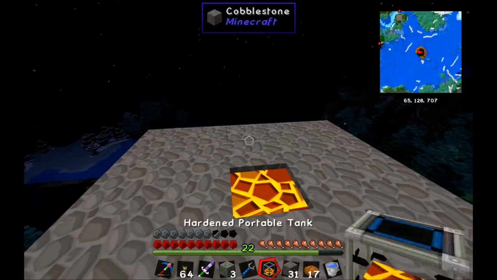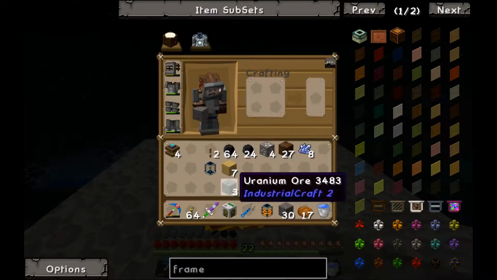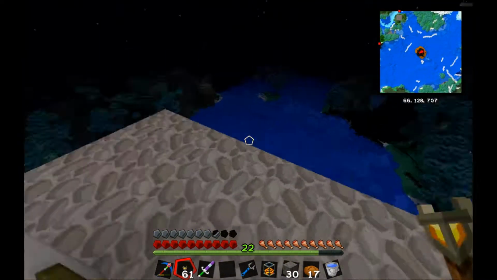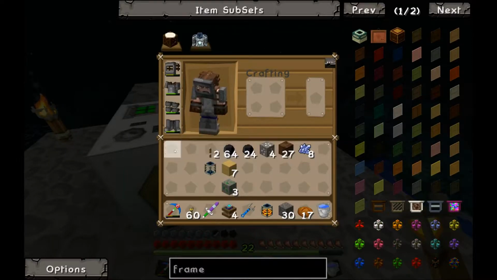So here we are. Brief reminder. Just pop down a holding piece. Then we want the pump. Shuts off the lights. Let's just put a couple of torches down. Then we want our engines.